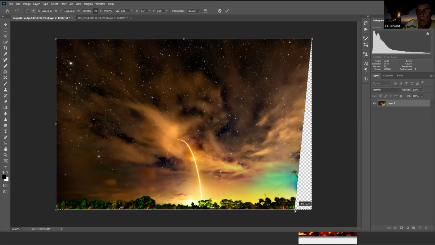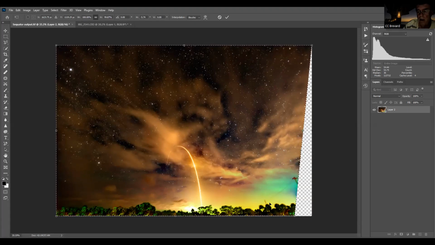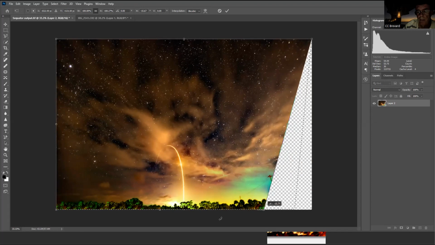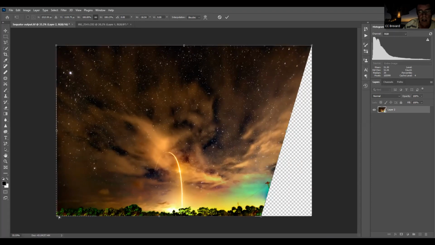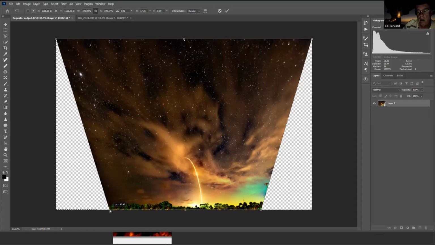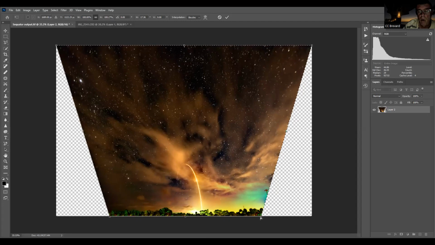Now take a look at the phone poles, like this one right here, okay? That was not leaning at a 60-degree angle this morning. That was straight up and down. So look for clues like that. See, now that phone pole is getting closer to straight up and down, right? And that other one as well, but it's getting closer to straight up and down. Now you take this one and you bring it in about the same amount. Okay. And so now what you're getting is a much more accurate representation of what we actually saw.